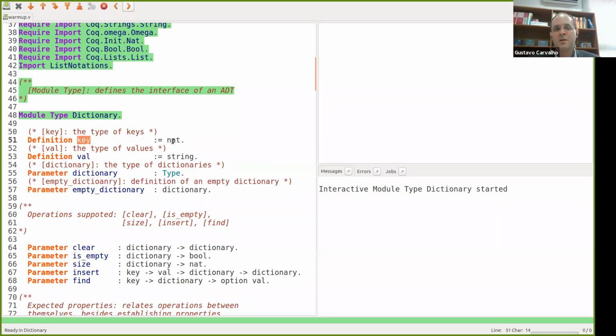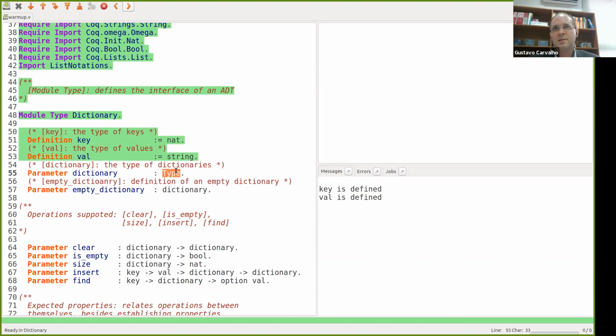As a key, to be simple, I will say that my keys are just natural numbers and my values are strings. Since I'm defining an abstract data type, I'm not going to say what is the actual type of a dictionary. So you can implement a dictionary using different data structures.